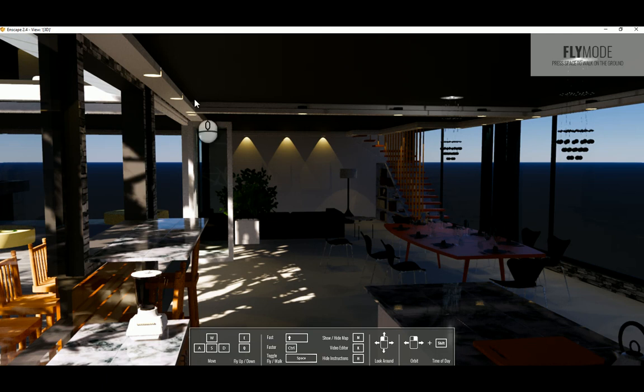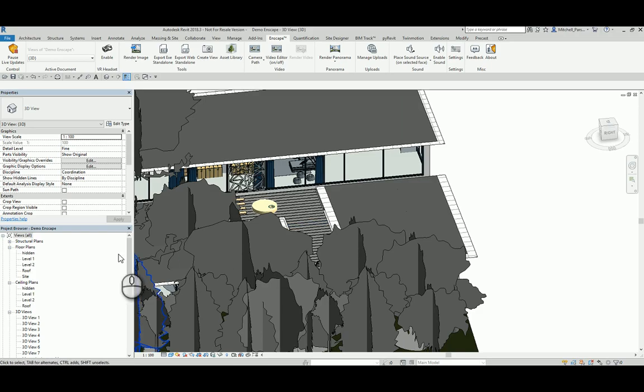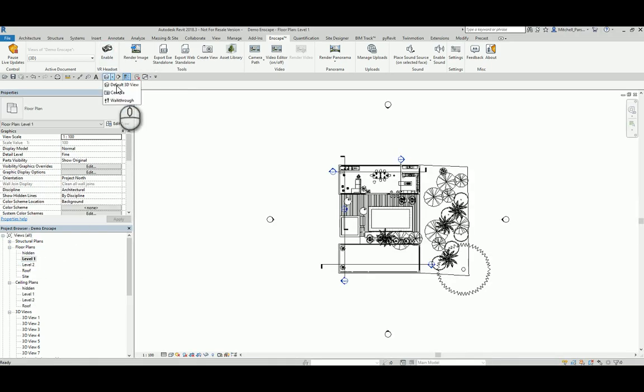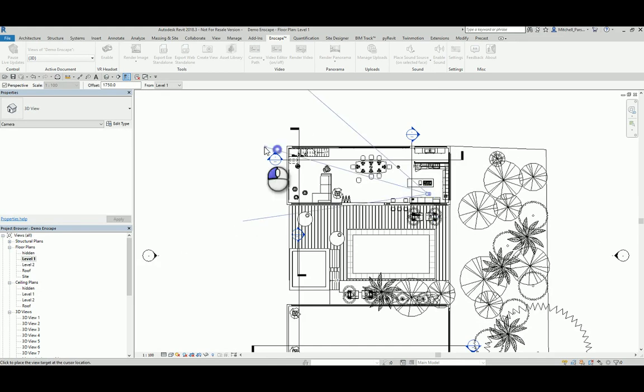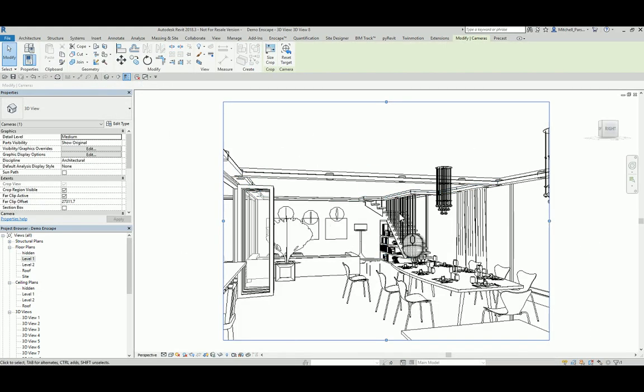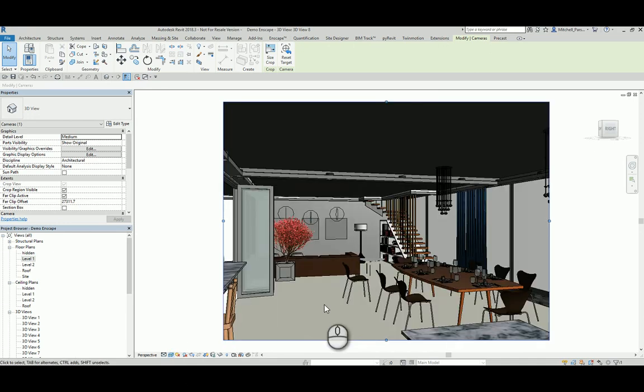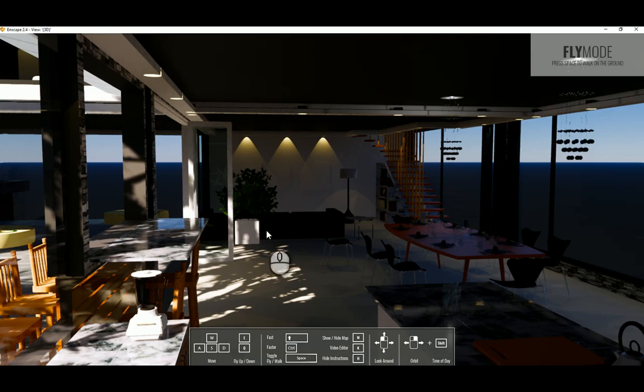So I'm going to create a view exactly like this in Revit, just to also show you the differences between the Revit graphics and the Enscape graphics. Okay, so roughly the same image over here. I'm going to set it to a realistic level of detail. If you look at realistic level of detail and you look at Enscape, you can see that there is quite a massive difference between the two.